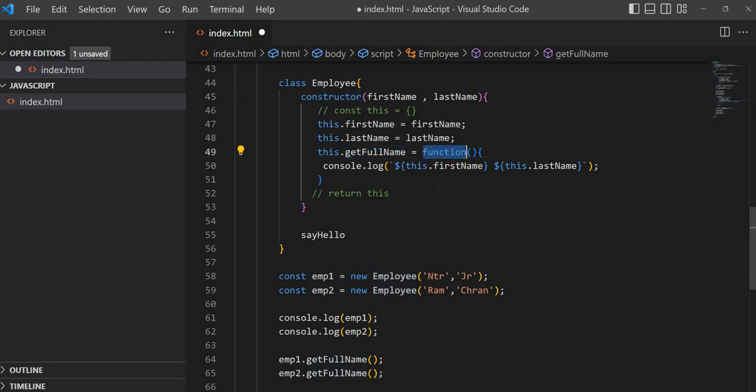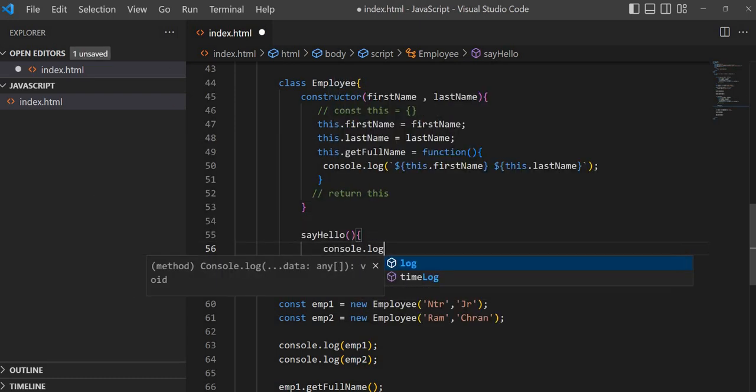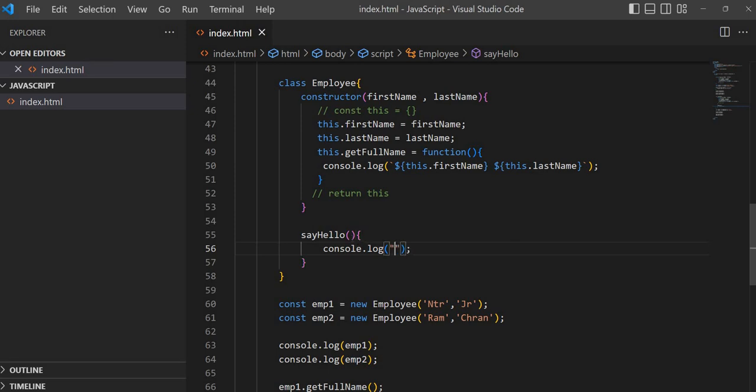If you are attaching a function like getFullName inside, that is not going to attach to the prototype. But if you define any method outside the constructor, that is going to be attached to the prototype, meaning it will be available for inheritance.